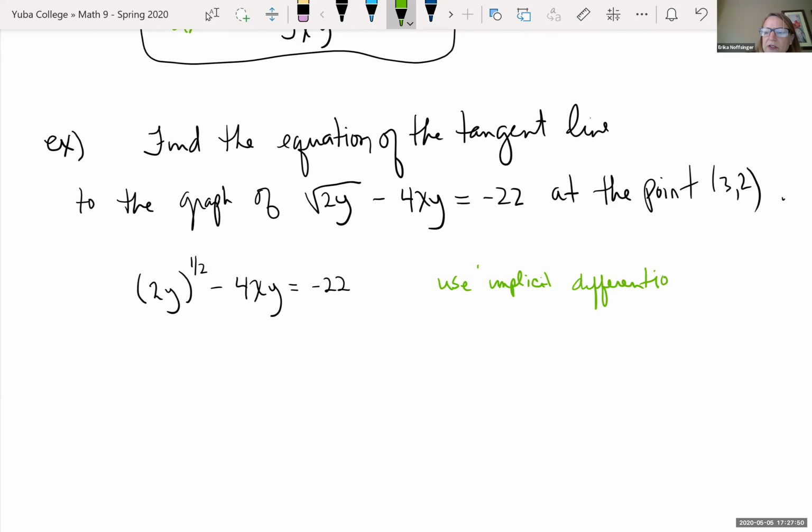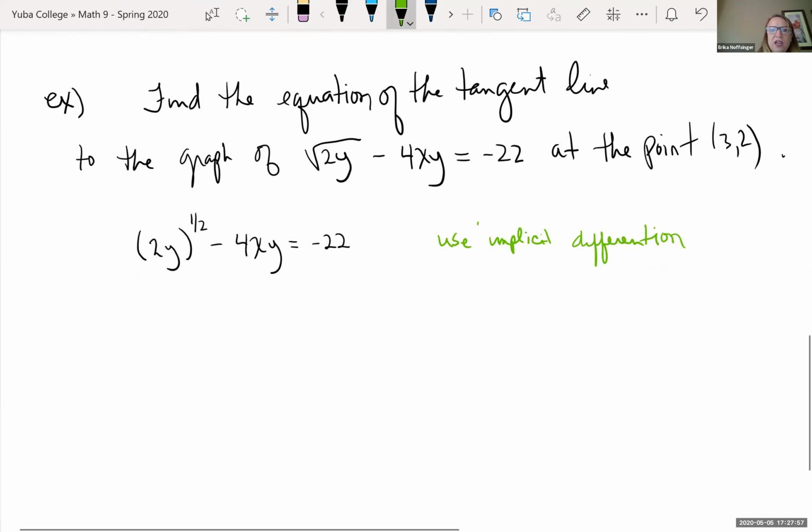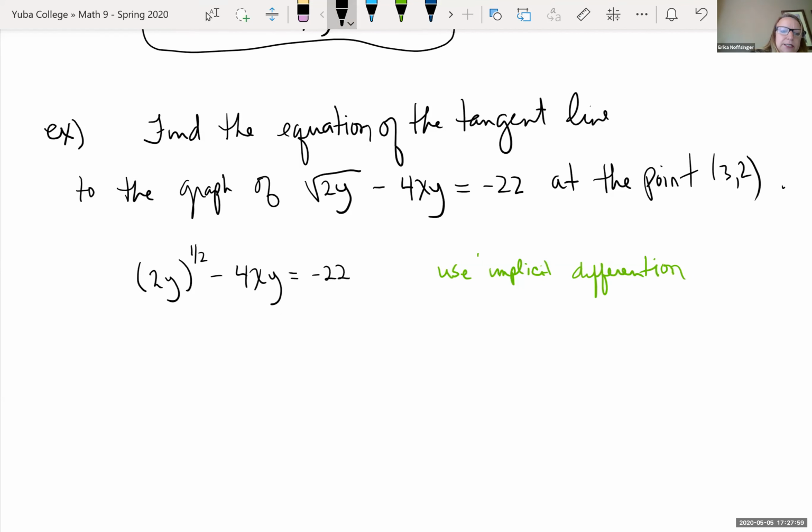And so when I take the derivative of 2y raised to the 1/2, I'm using the chain rule. Chain rule says bring our power down front, which is 1/2, all of the inside, 2y, subtract 1 from our power, we get negative 1/2, times, don't forget the derivative of the inside. Derivative of the inside of 2y is just 2. And we took this derivative with respect to y, and so we have to put this dy/dx, because y is a function in terms of x.